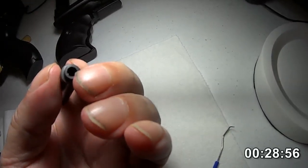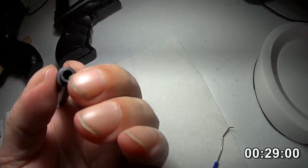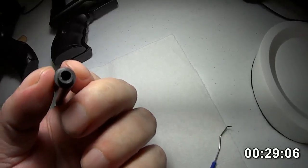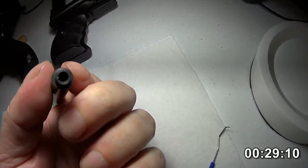The crown is very delicate. You never want to use anything metal when you're cleaning the barrel. You want to protect that crown, because that crown is the most important part of the accuracy of any air gun. Same thing with handguns.